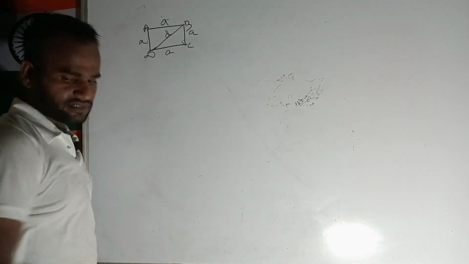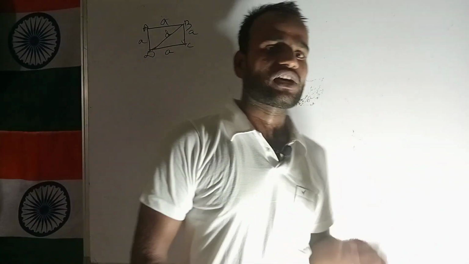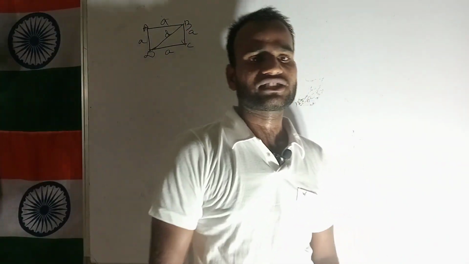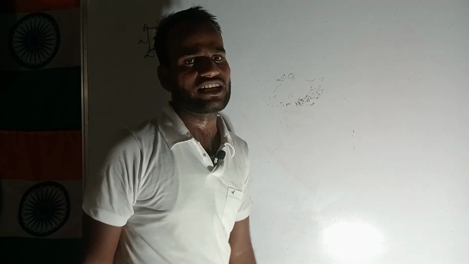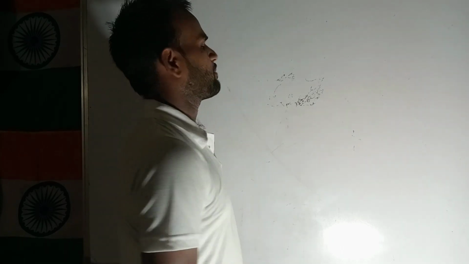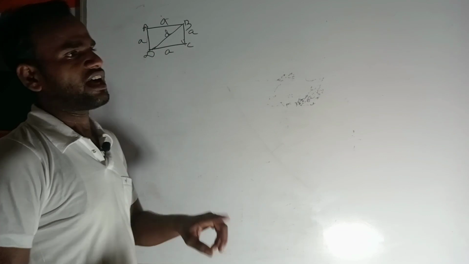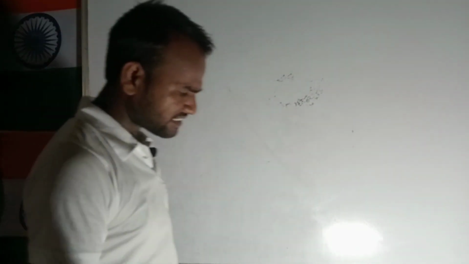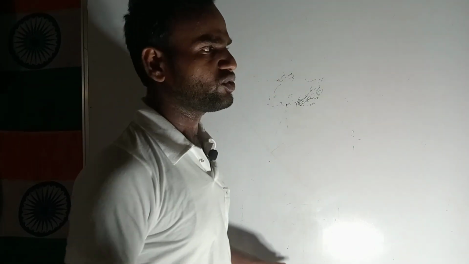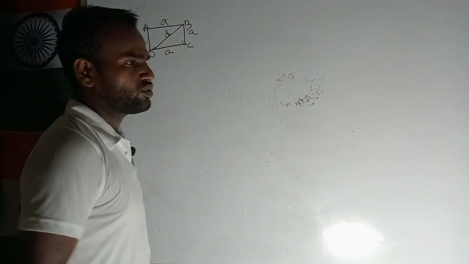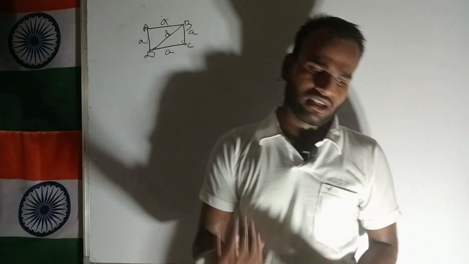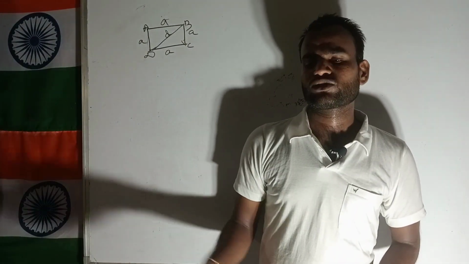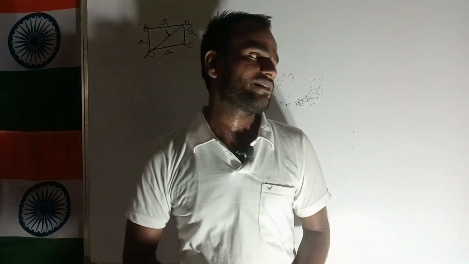Many questions are dependent upon the square. Sometimes a square is inscribed in a circle, or sometimes in a rectangle or triangle, or maybe this type of question will be found where a road is drawn around the square. These types of questions are asked in competitions. We will discuss them, but first we should know the basic properties, because without them we can't solve the examples or the questions.